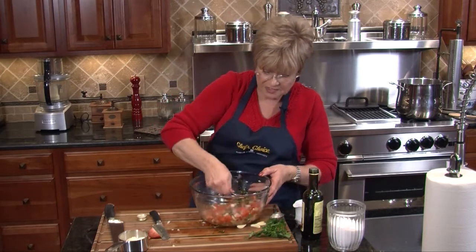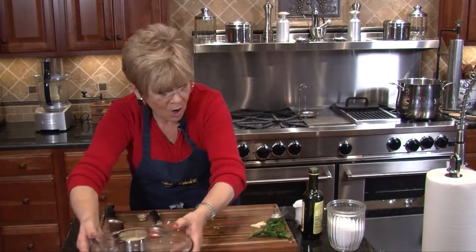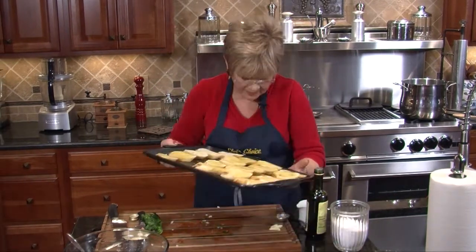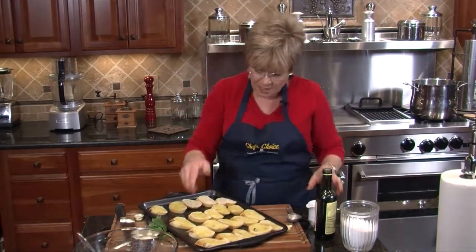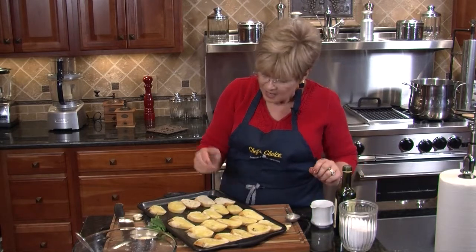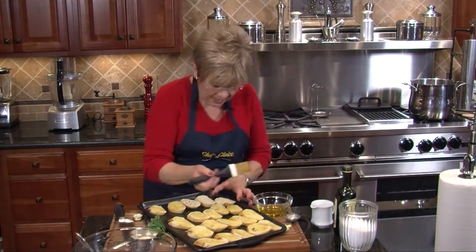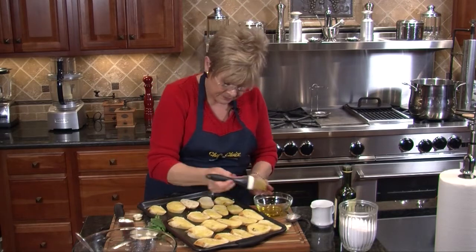If you want to be industrious and bake your own, that's great, but I went and bought one, and there's 2 or 3 things you can do with the baguette. The first one that I'm going to tell you about is the way I've done it here. I have taken my baguette and I have sliced it on a bit of an angle. I wanted it to be spread out on my tray. I have taken olive oil and I'm brushing olive oil over the top surface.